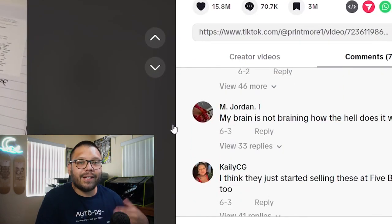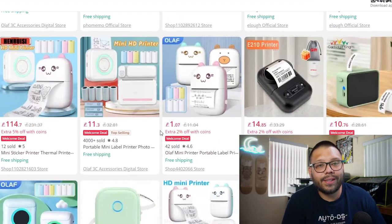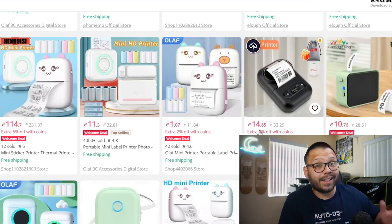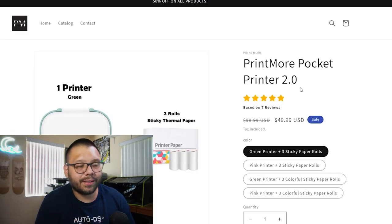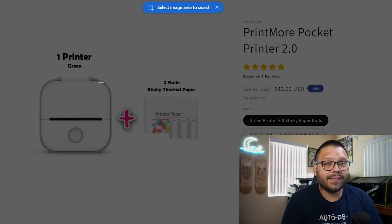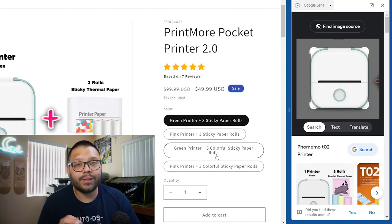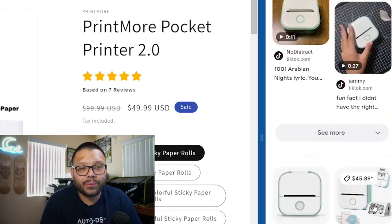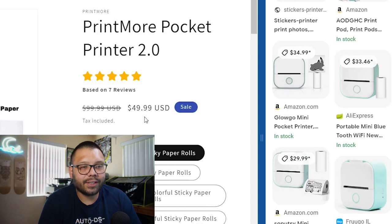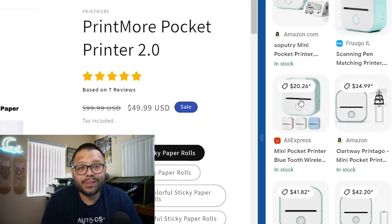Now it's time to look for this particular product. We can go on AliExpress and just look up mini thermal printer, and more than likely you're going to find either the same item or a similar one. But if that doesn't work and you're finding a product that's unique, this is all you have to do to find the supplier: click on the store, click the link in their bio, and now we're at the website. All you have to do is right-click and search images with Google. If it doesn't detect the image automatically, select the image — here I'm going to cover the printer itself and Google is going to do an image search looking for similar images. You'll get a bunch of different listings with this same printer — look for the best-priced one from Alibaba, AliExpress, or DHgate. Here it's being sold for $49.99, you can source it from Amazon for $29.99, or keep scrolling and find it from AliExpress for simply $20. Don't sleep on searching images with Google because this is an extremely valuable tool that's completely free.